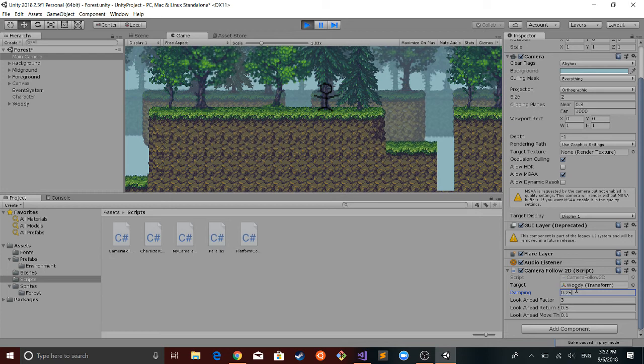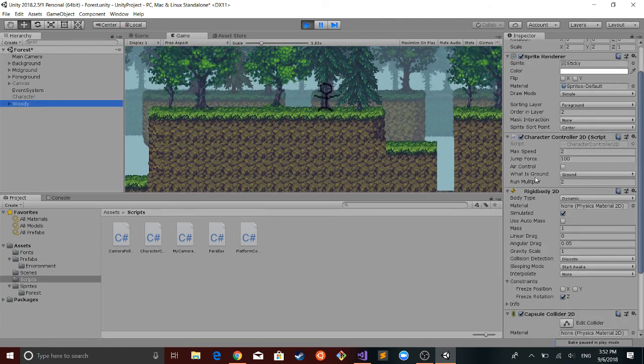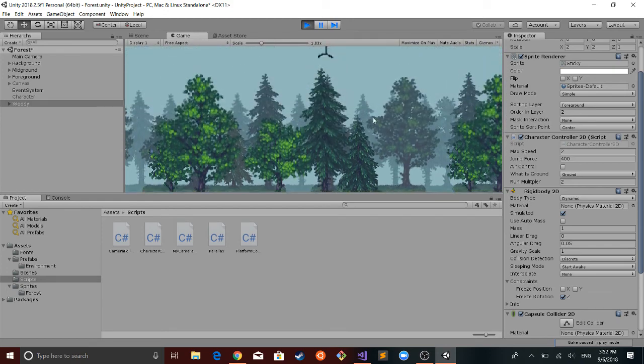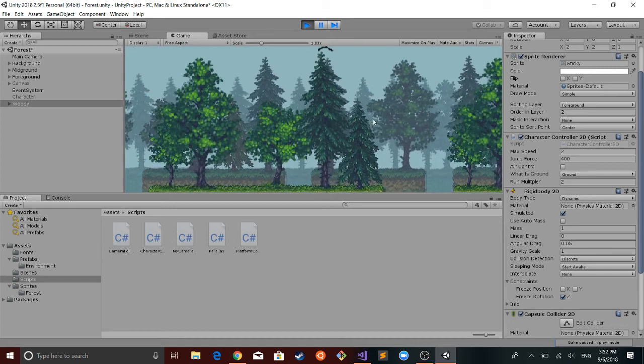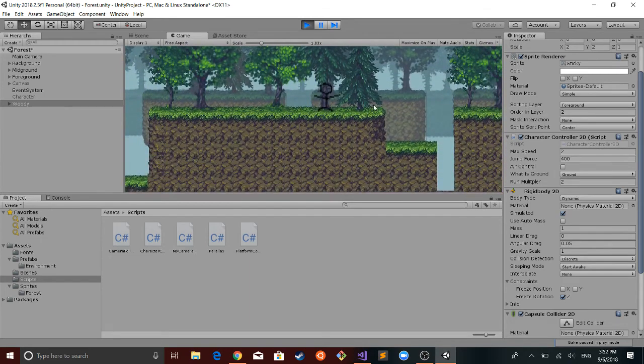Yes? So is it always horizontal and not vertical? No, it also works in the vertical too. Because that was the problem we were running into a while ago, that the player would jump too high and you couldn't follow. Now it's following everywhere you go. So now you also have the ability to change the speed of the character, so you can see him move around, how that would work.